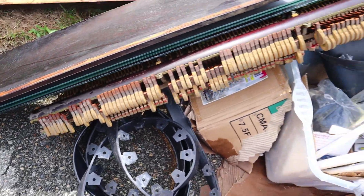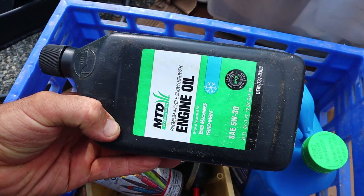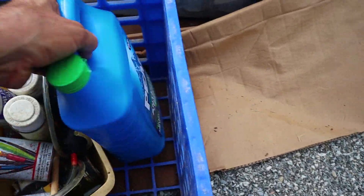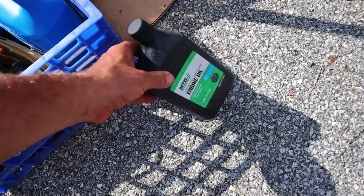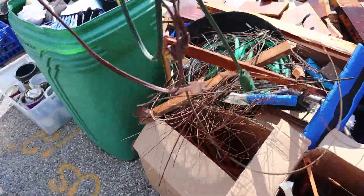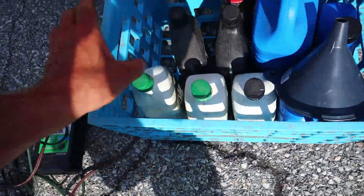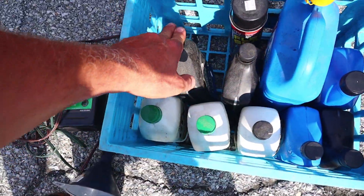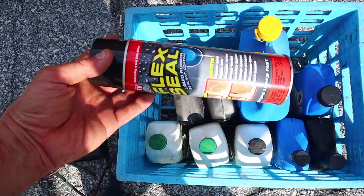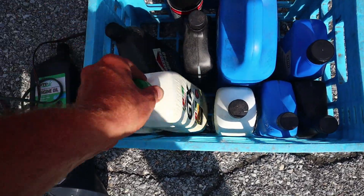An entire piano — minus most of the piano. We're trying to take apart our piano. A whole bottle of engine oil. What kind of oil? I was going through this pile and picked up this bottle of motor oil. There's nothing else really great in this pile, a couple of wires and stuff. But the homeowner came out and said, 'You want some more oil?' What a score — eight quarts of oil, a gallon of antifreeze, and some Flex Seal. She was glad because she didn't want to take this stuff down to the toxic recycling center. Everybody wins.